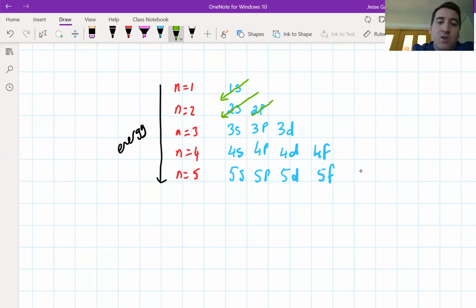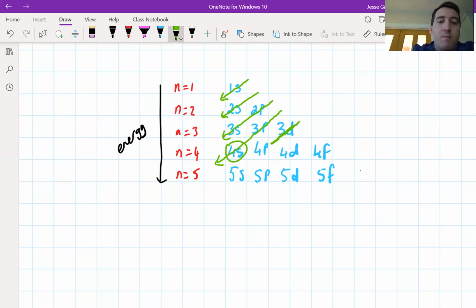So the next one is the 2p and then the 3s. And then the next one you do, another arrow parallel, the 3p and then the 4s. And the next arrow is parallel, the 3d. So this is how this helps you remember, because it's showing you that the 3d is filled after the 4s, because the 4s was done here and 3d is next. Okay, so you see that.